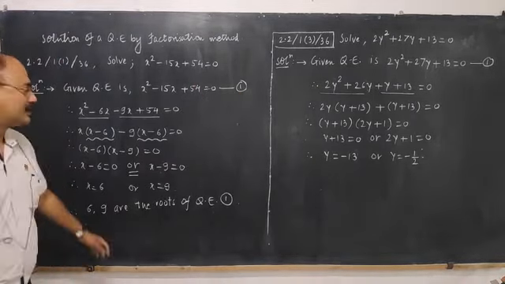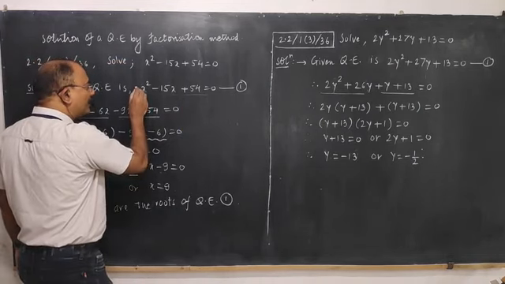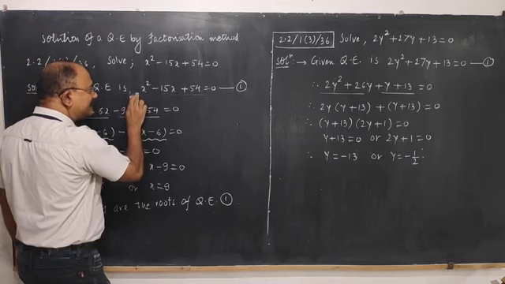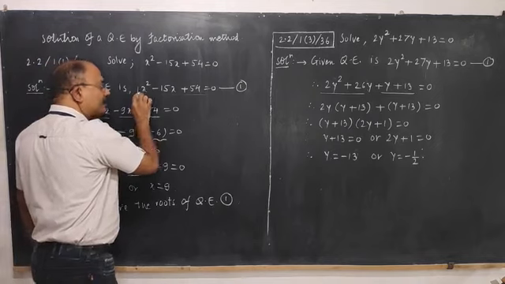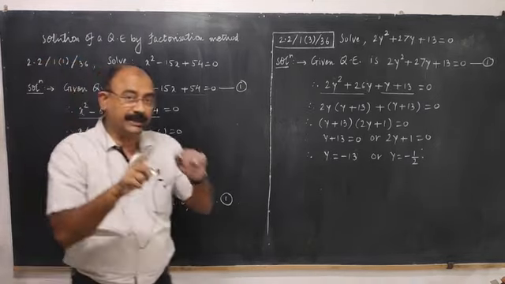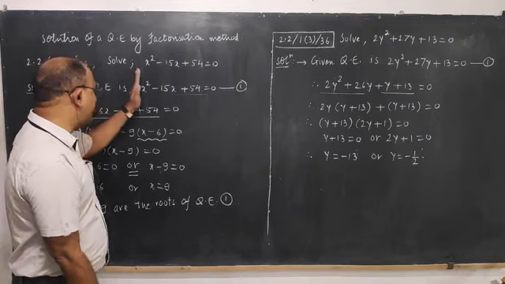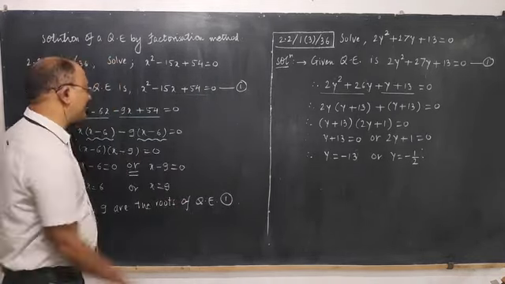To solve the quadratic equation by factorization method, we have to multiply the coefficient of x square. Nothing is written here. What does it mean? The coefficient is 1. We have to multiply this coefficient with the last constant. For which, again I am telling you, you will have to rearrange the given equation in the general form, ax square plus bx plus c equal to 0. And then the action begins. So you have to multiply the coefficient of the square term with the constant, and here it will be 1 into 54 equal to 54.